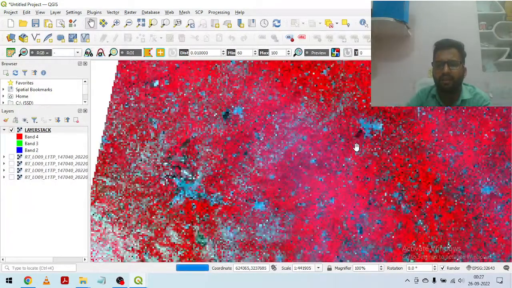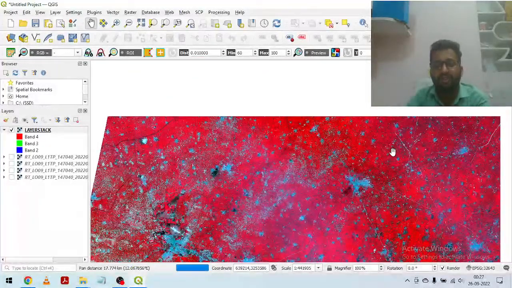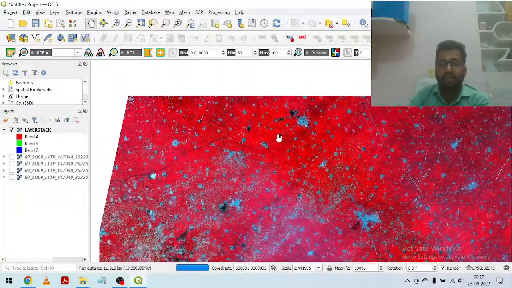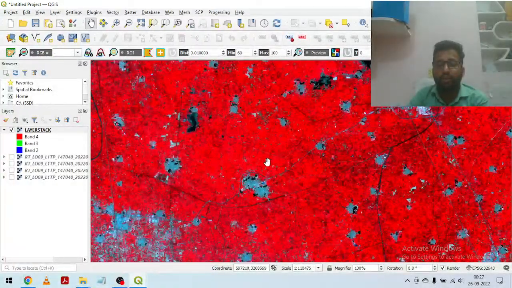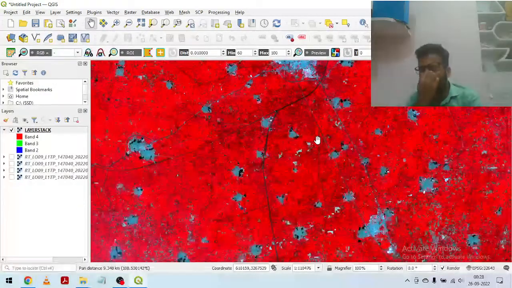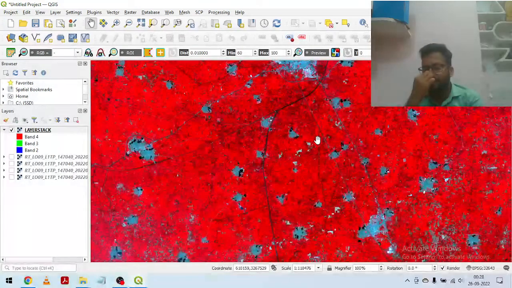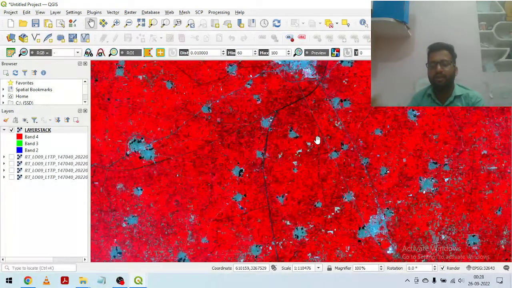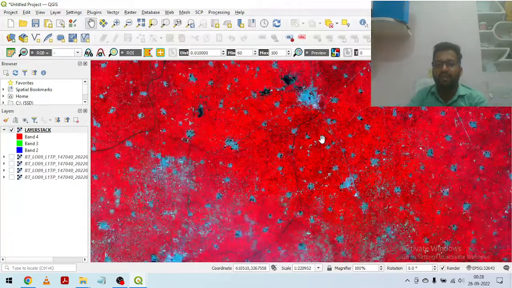Why is so much of it red? Because this is the March season, and the major crop of the northern belt is wheat. That's why this is wheat cropland, agricultural cropland. We know that in the infrared channel vegetation is highly reflective, and since we see the infrared band through the red channel, vegetation appears red.